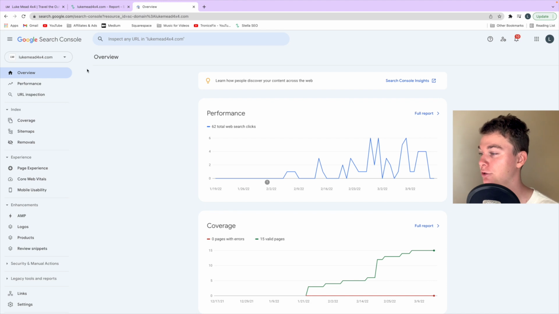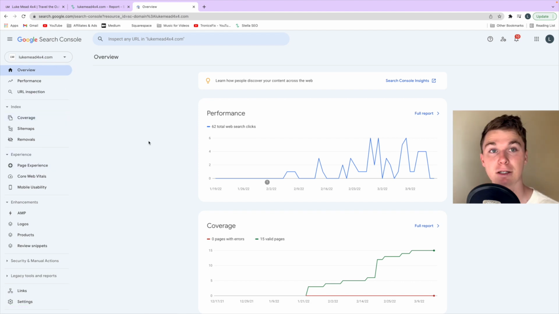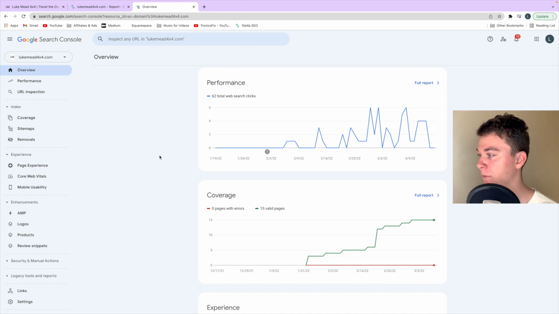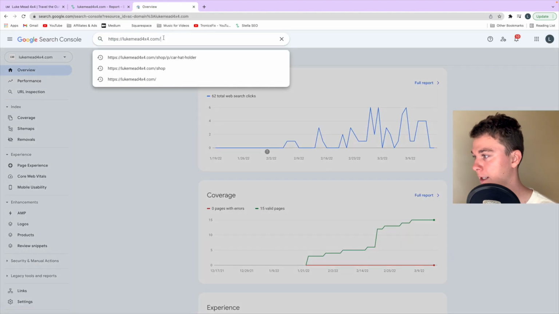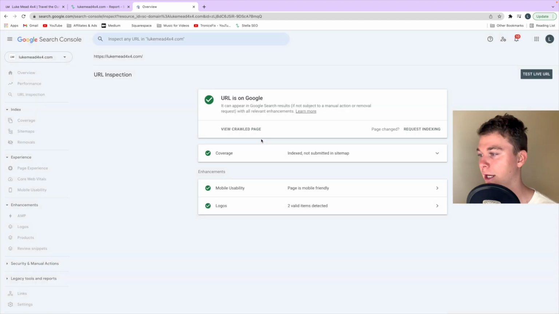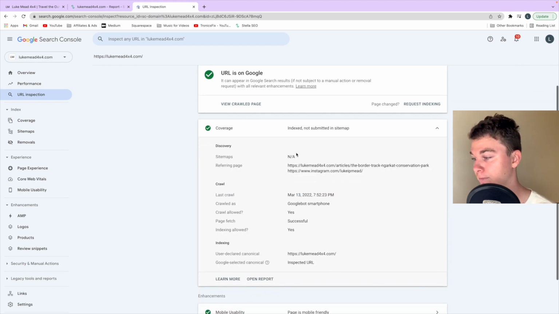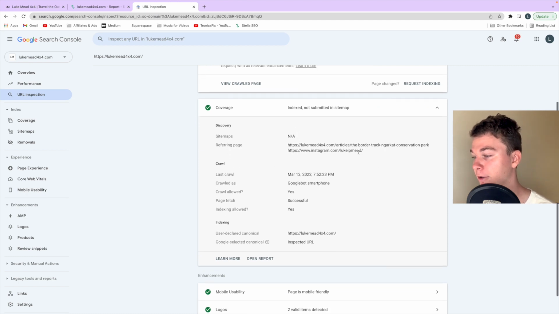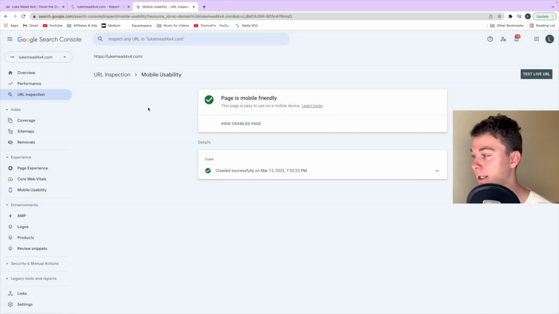If you haven't hooked up Google Search Console, Google it and do it yourself. It's not that hard. But what we want to be doing in here is we want to be navigating and making sure that our website's loading correctly and that Google can access this. The way we can check this is we can take, for example, our home page and inspect that in here and hit return. This is actually going to make Google look at your home page and then tell you what's going on. So you can see Google is telling us the URL is on Google, we know that, and you can see it's indexed, which is good, and you can see it's being referred to, it's being crawled, and it's working well. We can see we've got enhancements down here, which is really important.